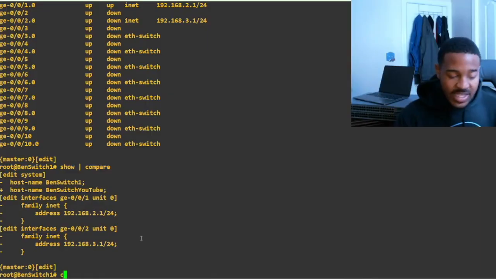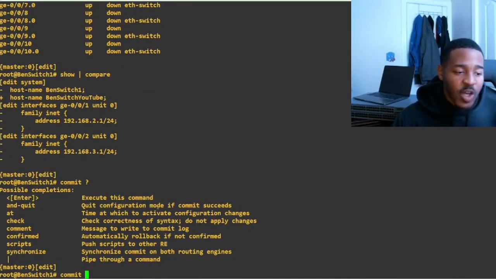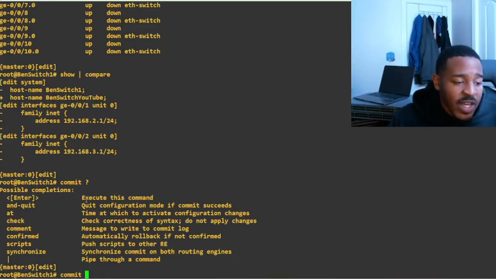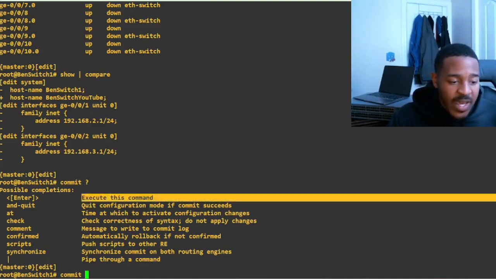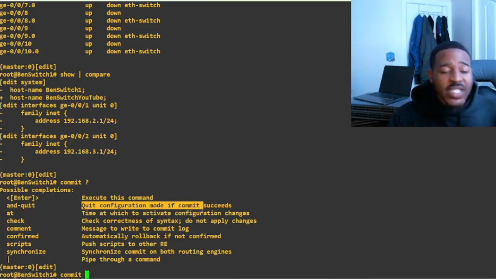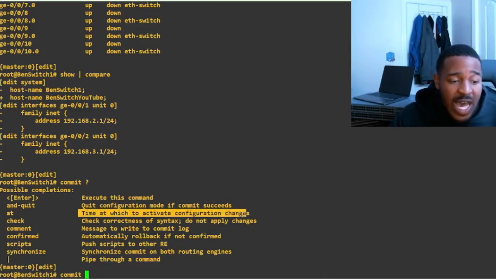So let's commit these changes. If I do a commit and use context sensitive help, I also want to show you guys this. You have a lot of different options that you can run when you type commit. You can just type commit and execute the command. You could do a commit and-quit, which, once your configuration check succeeds, takes you back to operational mode. You could do a commit at and set an actual time.